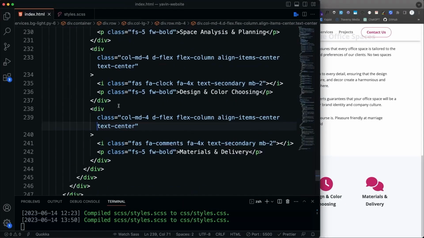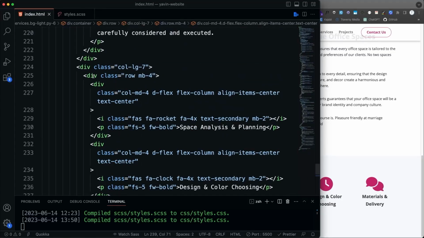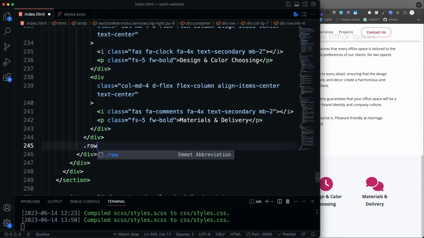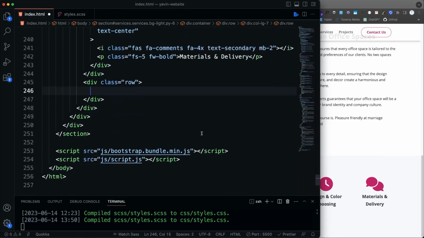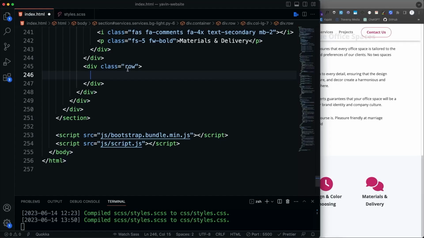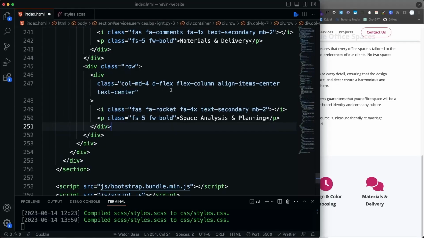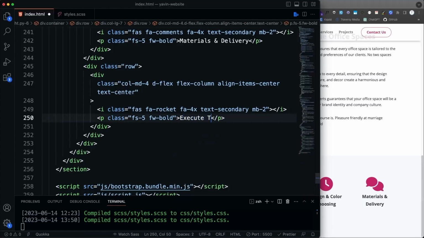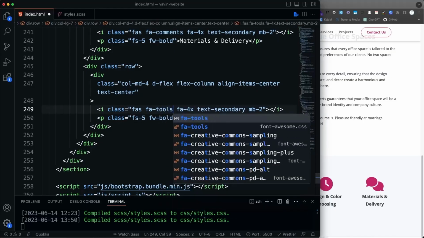So we should have our three. Now underneath that row, so this nested row that I have, which ends here, I'm going to put in another row. We don't have to. You could just add more columns and just keep one row, but I'm just going to separate them here. And then I'll paste in another div, and this one is going to be execute the concept. So execute the concept, and the icon for that is going to be tools.